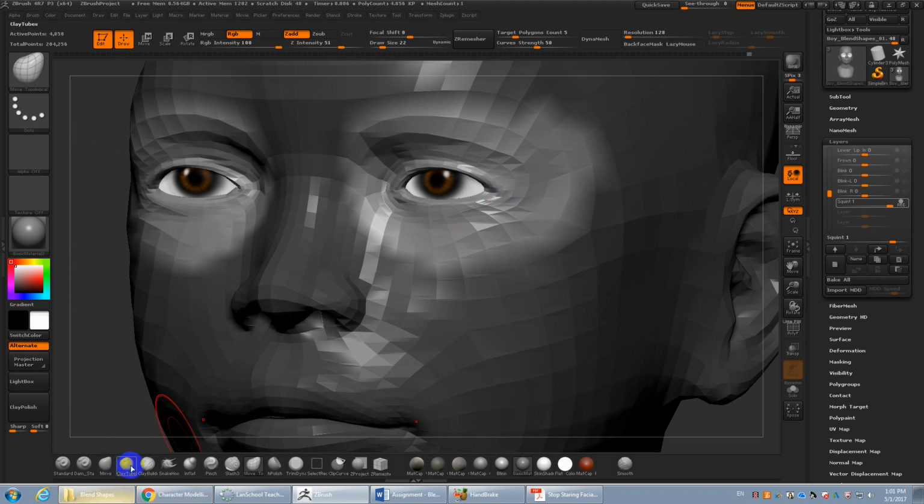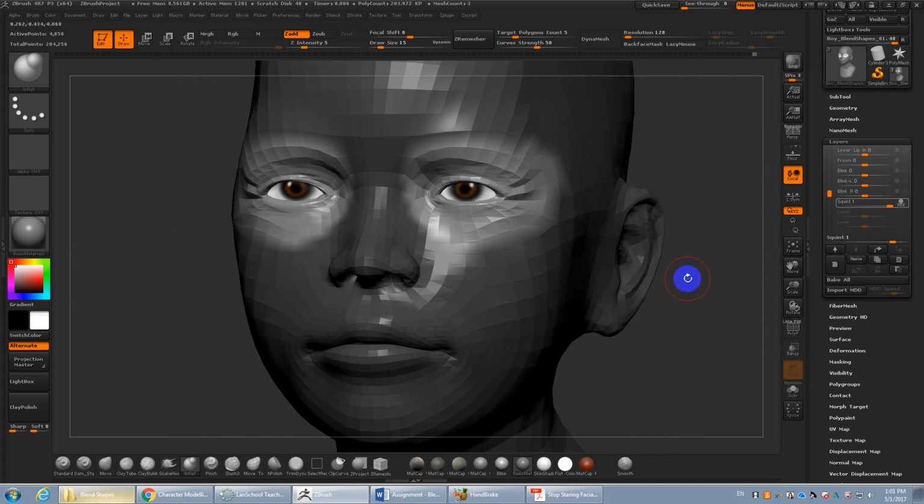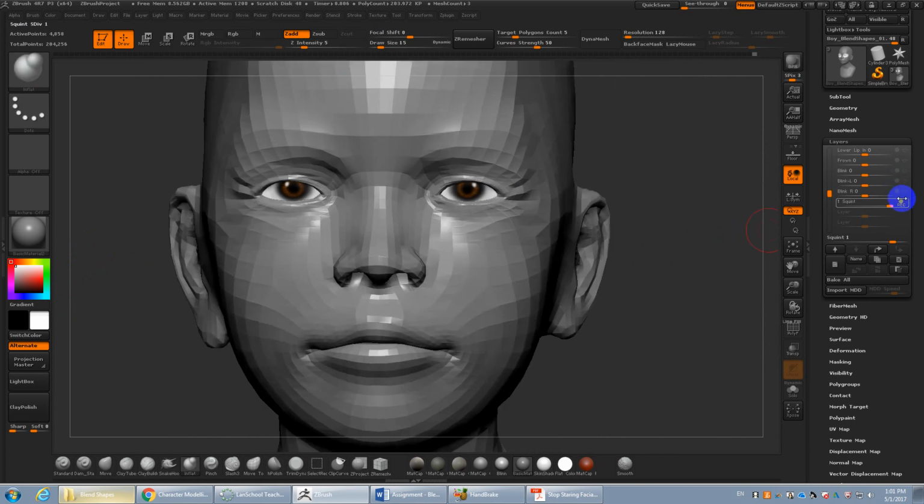there. And then I may use something like Dam Standard, just to throw in a little crease line here and here potentially. And then again, I may inflate a little bit just to puff that stuff up. Again, I'll increase my intensity just a small amount, just to pucker this. It's hard to see because it's not smooth, but so I'm going to turn off record.